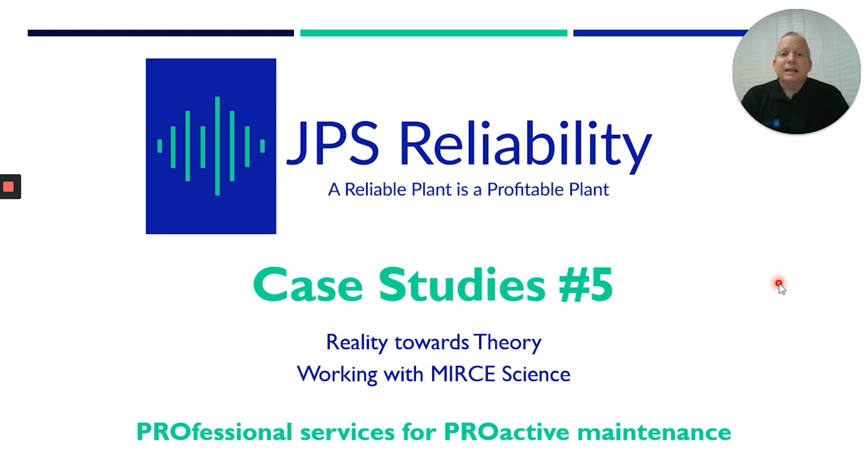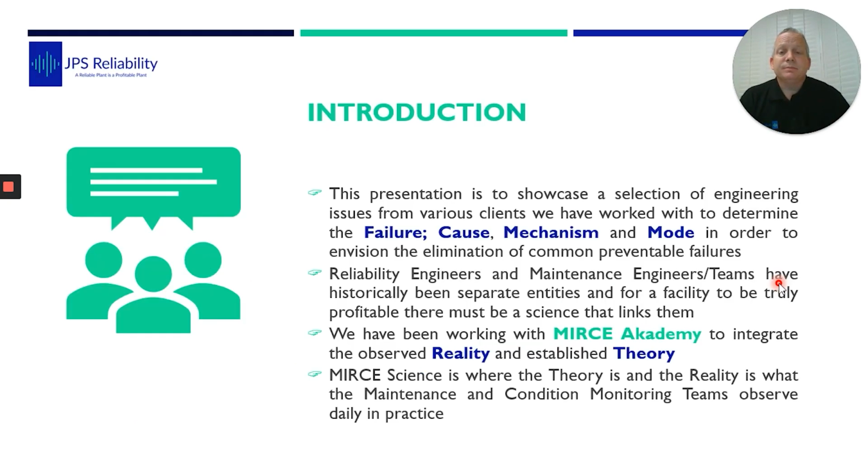What we're going through today is case study 5. This is the final of the case studies we're presenting of the first batch. As with the previous 4 case studies, what we're trying to link up is a failure cause, a failure mechanism, and a failure mode, so we can actually eliminate these defects from happening again.